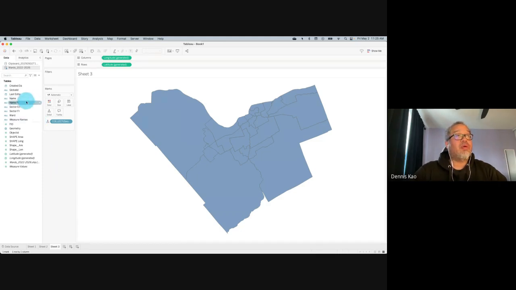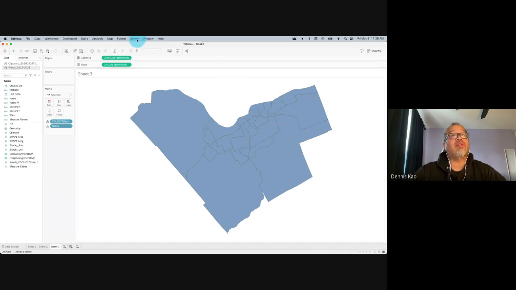And so let me throw in the names of the wards. Then it will disaggregate the data. You can see as I hover over, these are the different wards. I live in the Barhaven East ward here. This is the downtown area.